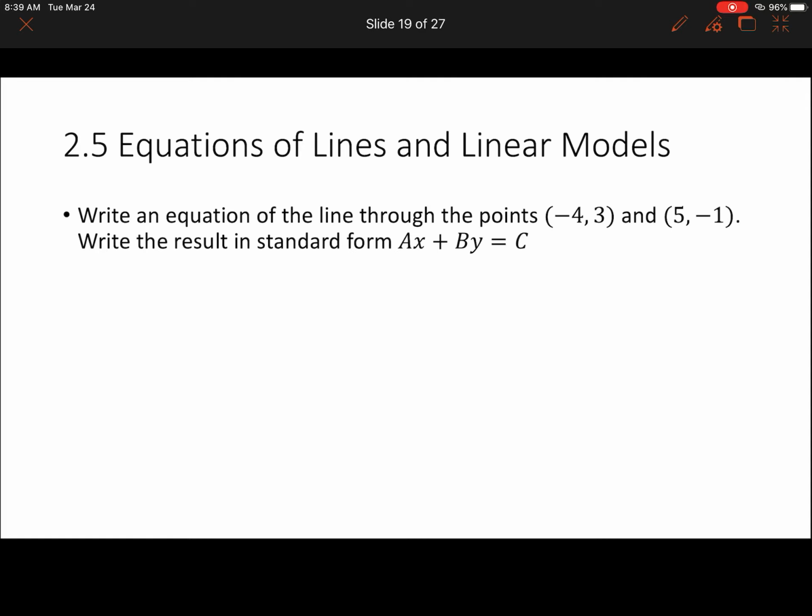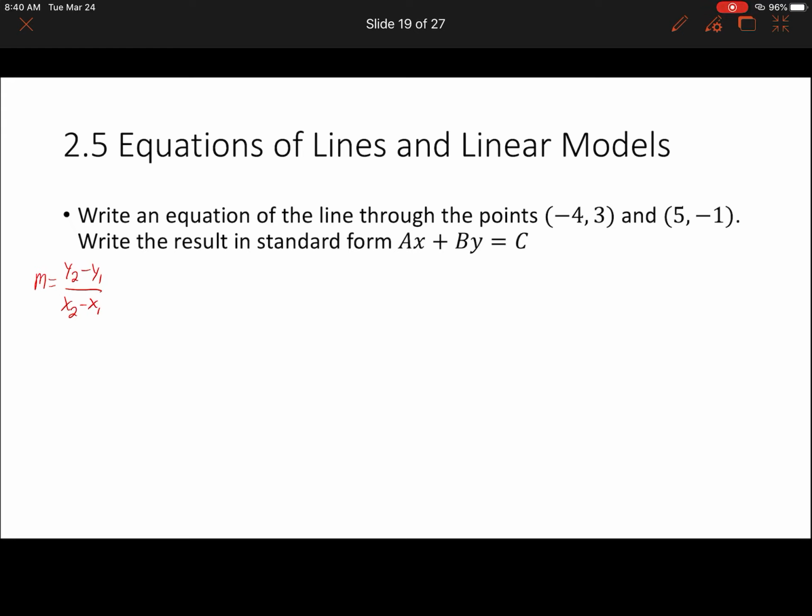Again, you may want to make a side note here. Before you can write an equation, you must have the slope. Well, I don't have a slope right now. But I do have 2 points, and we've talked about previously how we can take 2 points and use our slope formula to find the slope. And so we're going to start there. We're going to start by finding the slope.